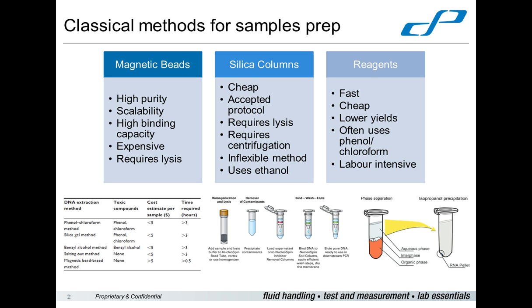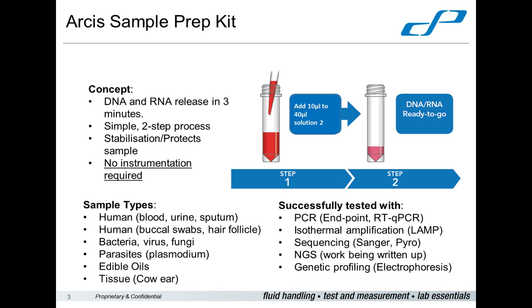However, that's nothing at all like the system that we're going to talk about today. The Arcis product is unlike any of those. It's totally unique and totally novel. Basically, you have one kit, which is total DNA, total RNA extract in 3 minutes, all at ambient temperature, no heating, no cooling, no centrifugation required at all.